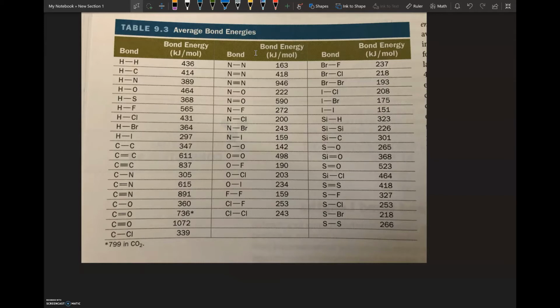Now, when we talk about the enthalpy of reaction, this is back in your thermochemistry chapter where you discussed how you calculate the enthalpy of reaction, and where we looked up the enthalpies of formation. Now, the enthalpies of formation were based around the bond energies that are present in each of the molecules. So this table lists the bond energies, and these all pertain to the Lewis structures that you might draw.